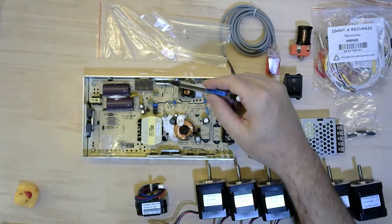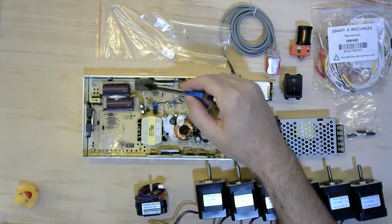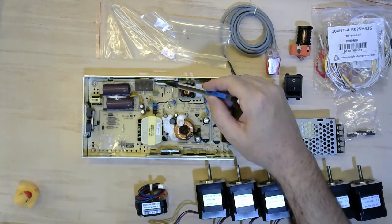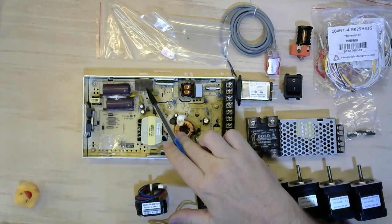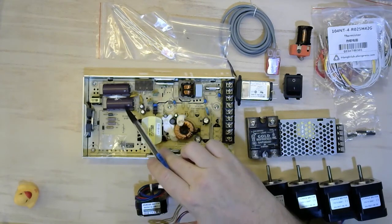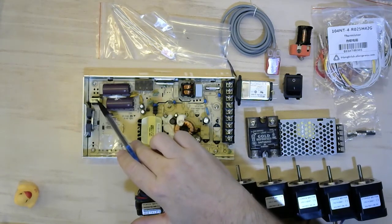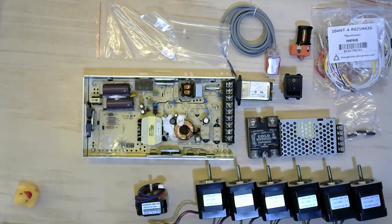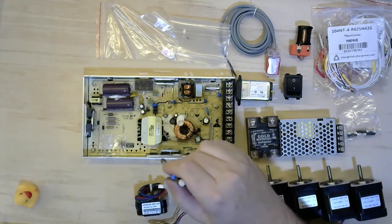The full bridge rectifier is here, followed by the go-bang switch. This supply fails the 80 Plus efficiency rating because at 240V the go-bang switch disables two diodes and they only have a half bridge rectifier. Sorry, ElectroBoom. So the power factor of this supply is unlikely to be over 70%. 170V DC is then stored in these two capacitors — 330μF rated at 200V — and they smooth out the pulsating mess that is 50Hz half-wave rectified DC. A small flyback here powers the switch-mode IC that I assume is under the circuit board. The main flyback is here, switched 169V input, PWM 24V output, using these active parts.